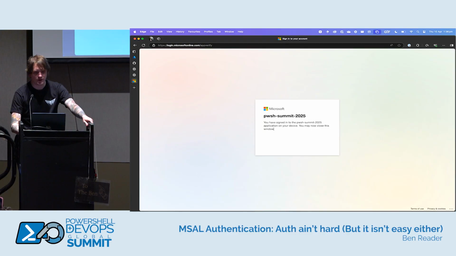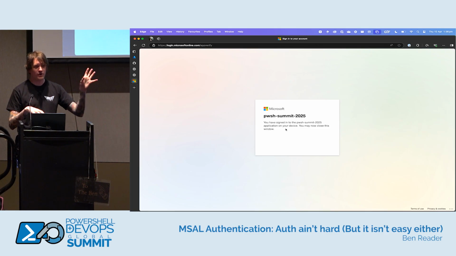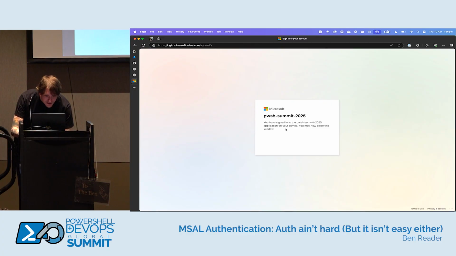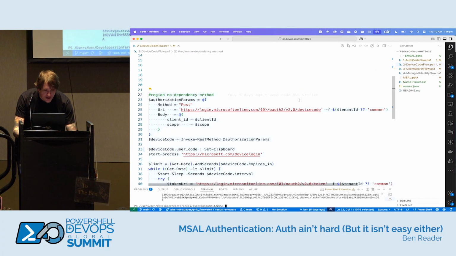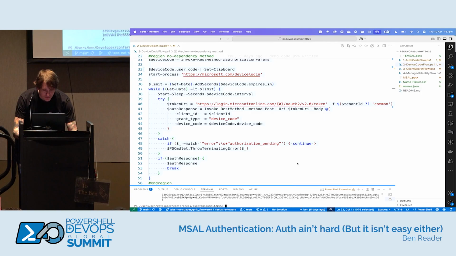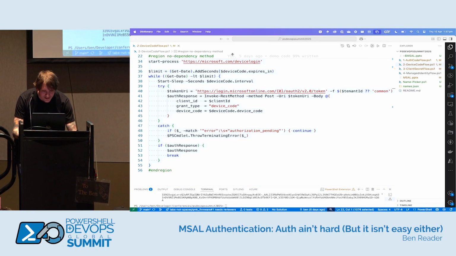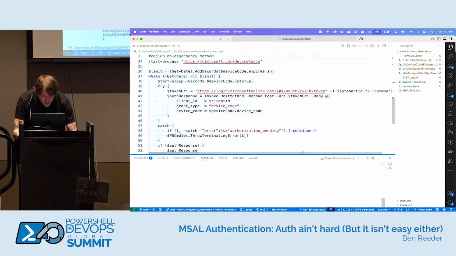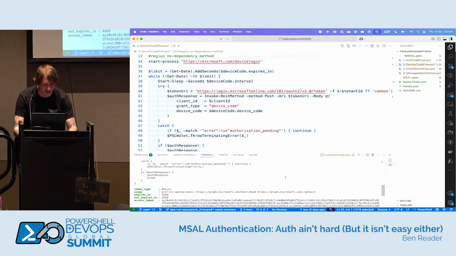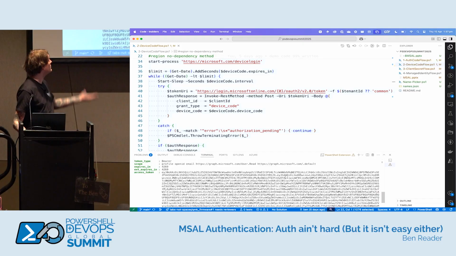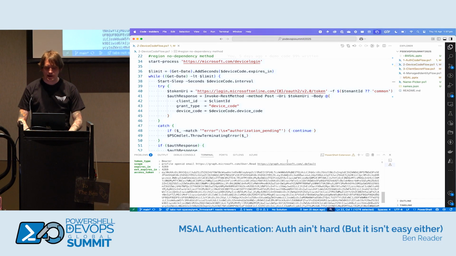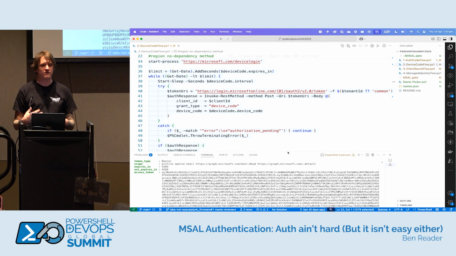Cool. So PowerShell Summit 2025. What we're looking at here, this app verify, that's doing that redirect thing that I showed you in the first thing. This is just more official, significantly less cool than mine, but it is a thing. Okay, so now that we've got that, we're gonna get a token. The result of this stuff is a lot less exciting than the actual thing, but we have an access token now. Cool, we can now do our workloads. This again is still interactive, so you can't use this in like an Azure function because what are you gonna do with the code? You still need to interactively do it, but I thought it's worth pointing out.